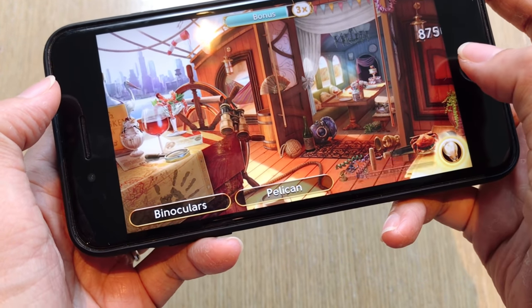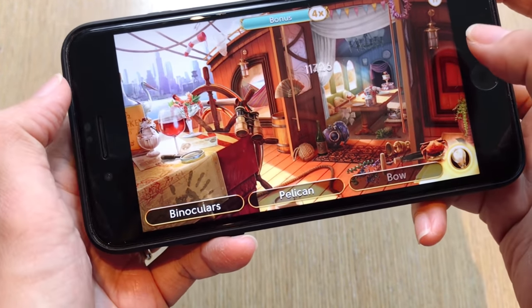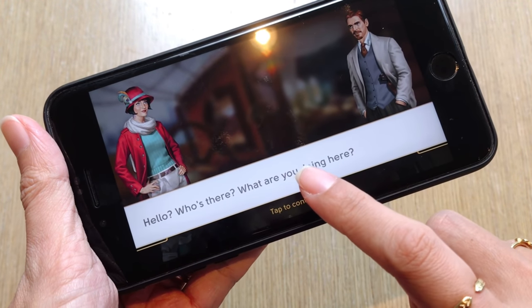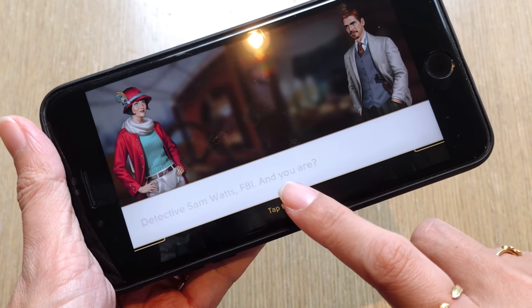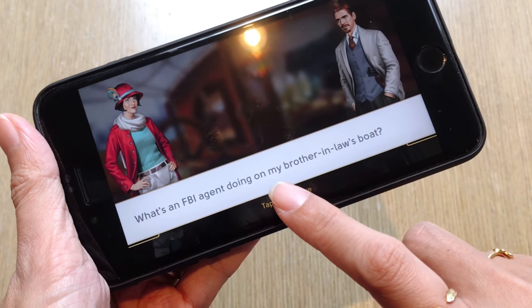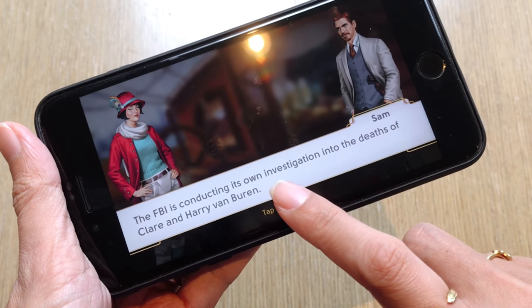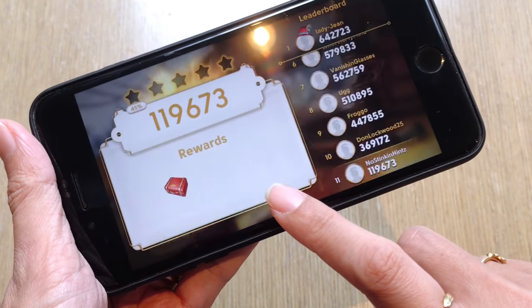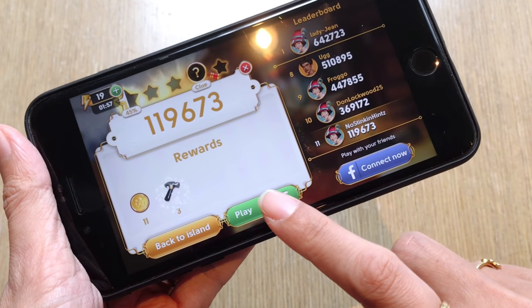The game is quite relaxing when playing. One thing that keeps the game really interesting is that one of the hidden objects we find in each scene will be a clue to take a deeper look into the story of the game, where June uncovers the truth about her sister's murder and her family secrets. It makes all the scenes connected and keeps you playing. That is one of the reasons I like this game.